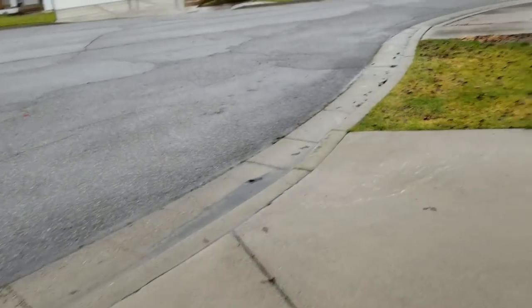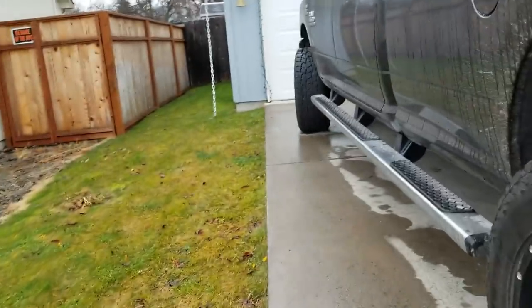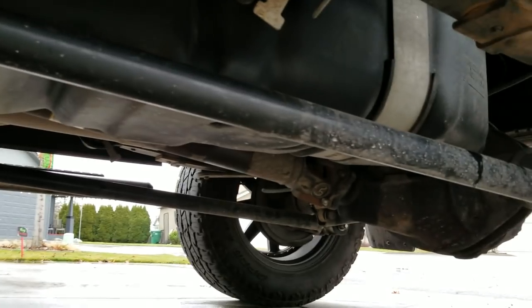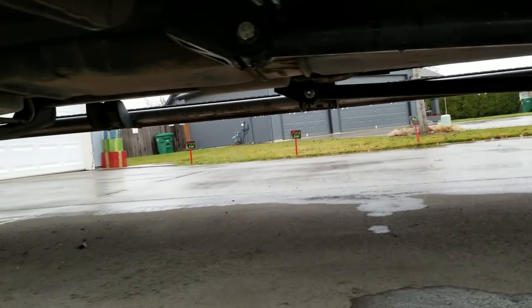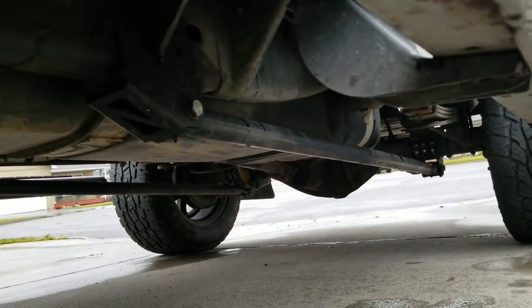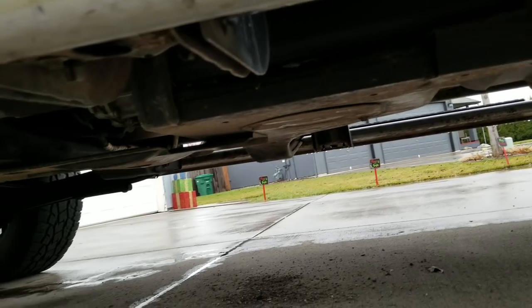What I was trying to show you there is how low it sits — that's my biggest concern. I didn't know how they were going to do it, but I was really hoping when I bought this thing that it wasn't just going to sag. You can see where the bars are and where the tank is. Nothing to worry about — it's just a hair lower, but it really blends in nicely with the undercarriage. It doesn't stick out like a sore thumb. Sorry Chevy boys, but certain years have those DF tanks just hanging out there like a sore thumb. More or less it's flush — a little lower than the stock one, but not by much.